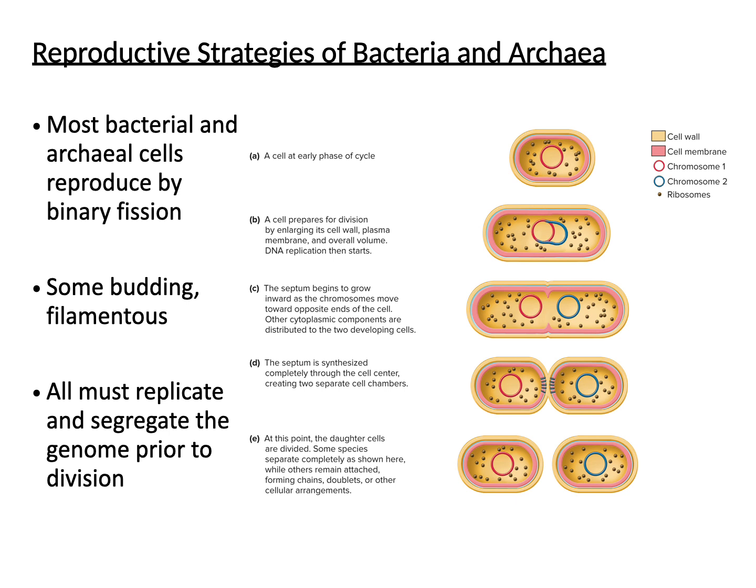But it's important to keep in mind, regardless of how division happens, that they must replicate and then they will segregate their genome. And again, when we're talking about prokaryotes, we're talking about this chromosome that is circular. And so again, it would make a copy of it, as you can see in this image. So we have synthesis that occurs. So then we have two copies of that chromosome, what in this figure is referred to as chromosome 1 versus chromosome 2. We have those ribosomes, and then you will see that cell membrane starting to pinch in, and it will actually create a septum. So that septum, which is not shown in this figure, will actually be connected.